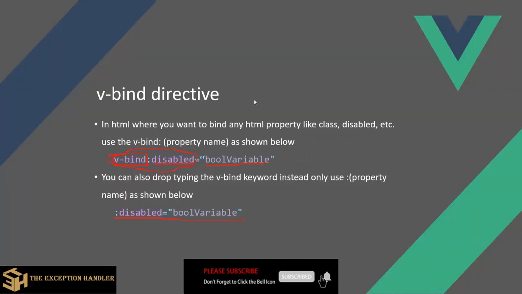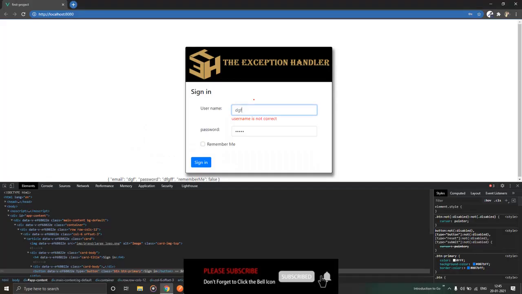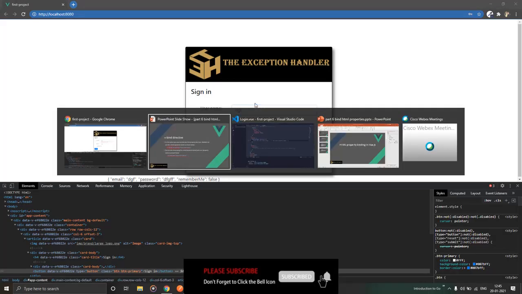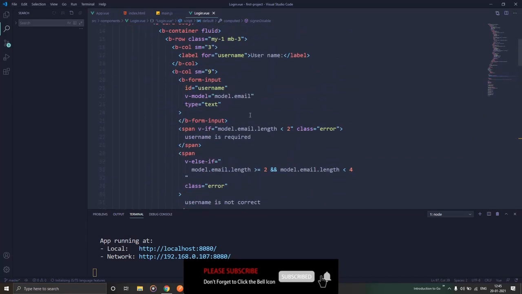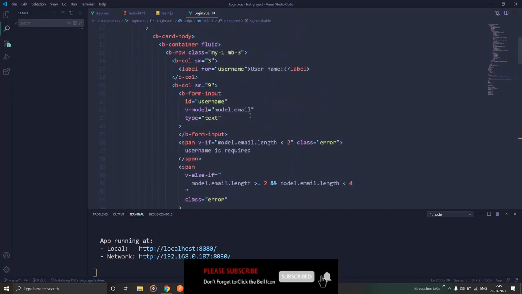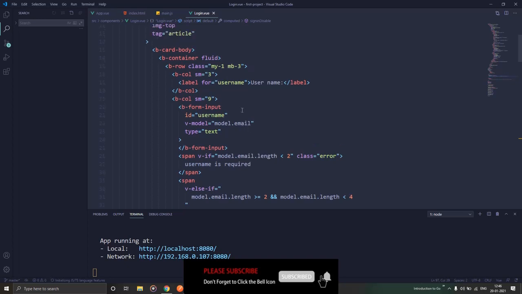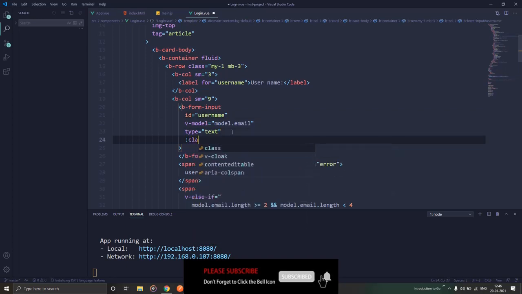Now you can also bind CSS. So let's understand how we can bind CSS in it. To bind CSS, we have special syntaxes for CSS as well. So we have two types of CSS syntax that we can use. So let's go to the username field first, and now over here we will say class. Now I have two classes that I want to bind, that is success and error. Let's first bind only the error part.